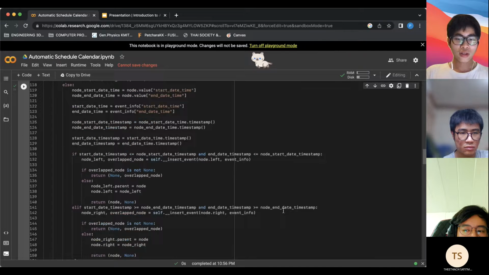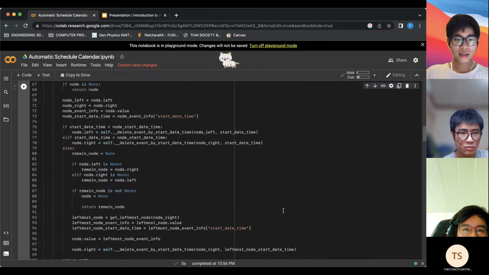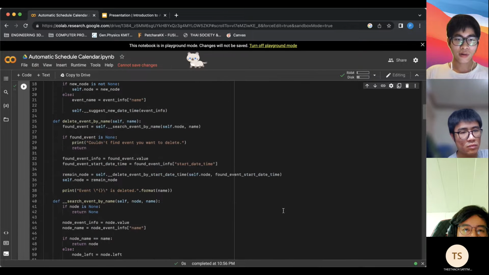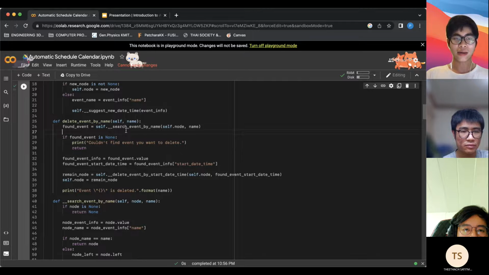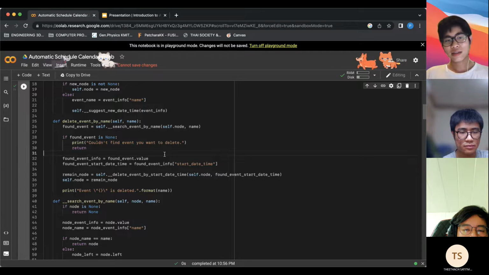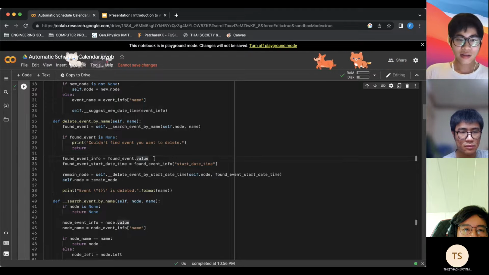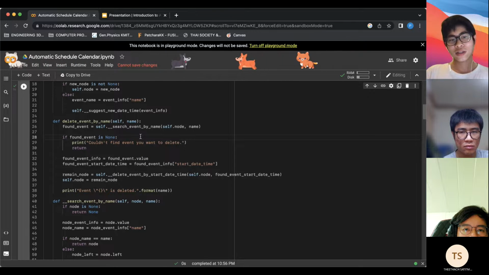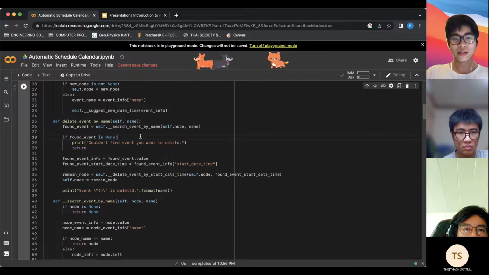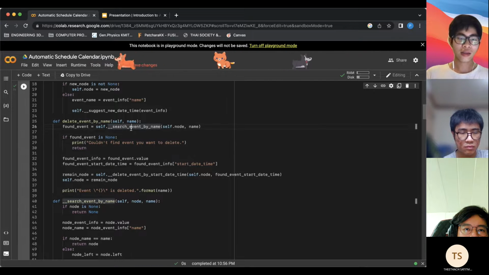But when the user wants to delete an event, the user can call this function, delete event by name, by providing the name of the event. This function will find the event by search event by name.